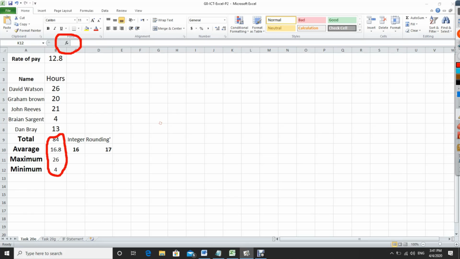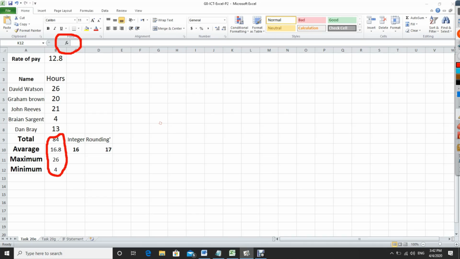Go directly, guys, to page 342. We also have a function called integer. What do we mean by integer? In mathematics, an integer is the word used to describe a whole number with no decimal or fractions. In Excel, the integer or INT function takes the whole number part of the number and ignores all the digits after the decimal point. Okay, guys, ignore all the digits after the decimal point.